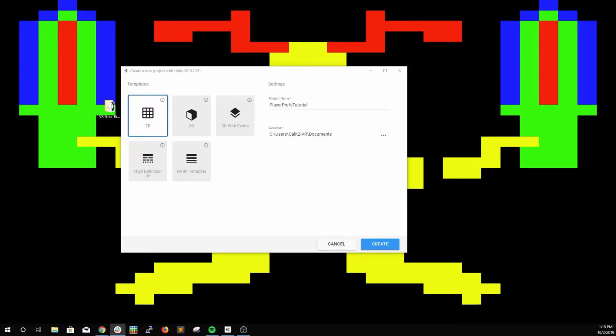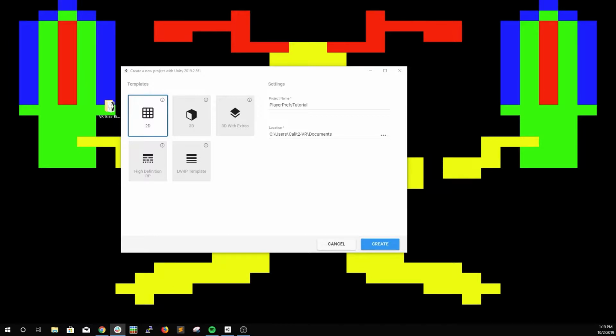So the case where you would use PlayerPrefs is when you are storing settings information or information that there is only going to be one version of. So, for instance, maybe you want to store the setting for the date. There's only going to be one date setting, and so that might be something you want to store in PlayerPrefs. Or maybe the username of the user. That might be something you want to store in PlayerPrefs.